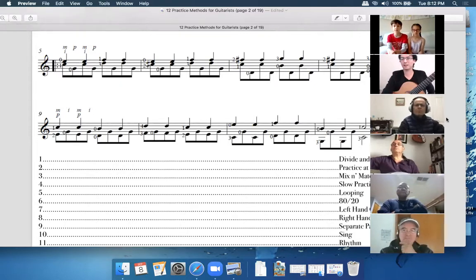Good practice methods, or the art of practicing, can really apply to any instrument. Eli over there is also another newly formed composer, someone who's new to composing, and Eli plays several instruments, including guitar. So hopefully, yeah, these can.